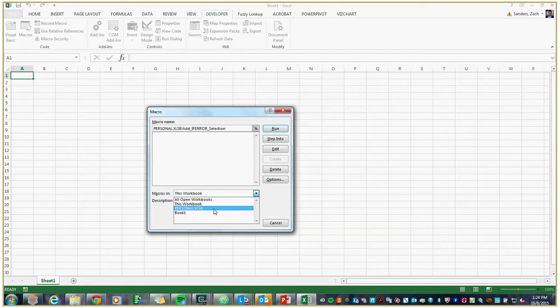Right, so that's a handy tool to know, and we'll maybe come back to that later in the class, but it's just useful if there's something that you run really frequently and want to have access to at the drop of a hat anytime you have Excel open. But for the most part, we're going to be coding VBA macros into this workbook, and that will always be the active workbook you have open. So Book1, which we just all opened in Excel, will be this workbook, and that's where we'll put most of our macros, or all of them, for the purposes of this class.